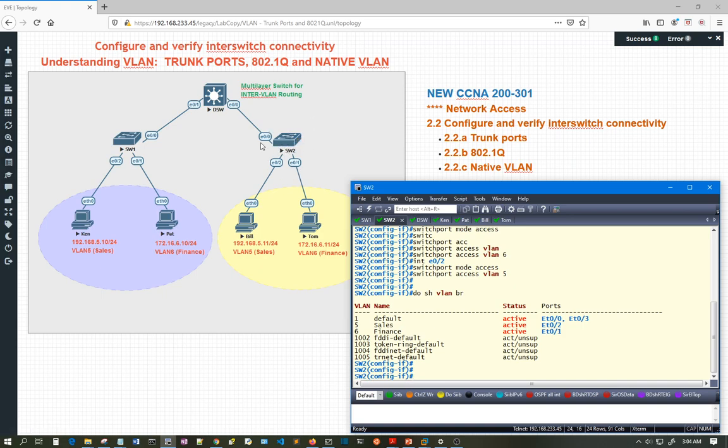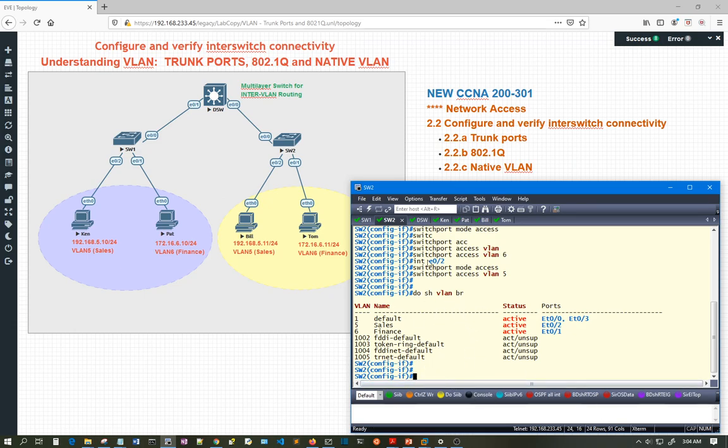So it's important you understand that. And this 802.1Q header is inserted between the source MAC address and the type or the length of the frame. So it is important you know those concepts for your multiple choice question.